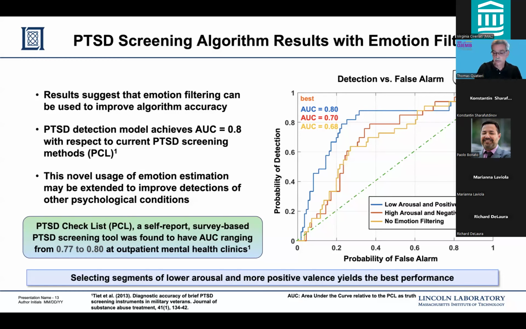If you don't do any filtering, you lose performance, and that's in the yellow curve. If you do the filtering that I described according to the original hypothesis, pick off segments that have high arousal and low valence, you do about as well as doing no filtering. Another significant drop in performance. So it was interesting, and I think a very important discovery, that we could modulate speech segmentation with emotion and gain significant performance. There were very important regions in the speech signal that key in on the differences between control and PTSD.